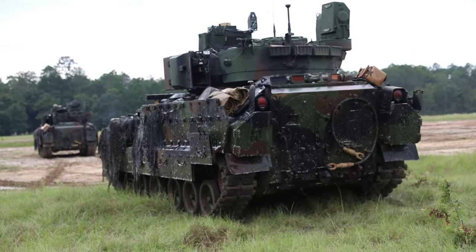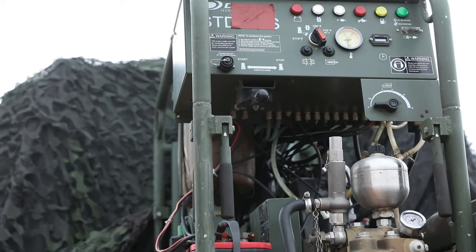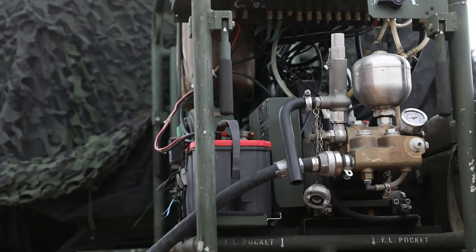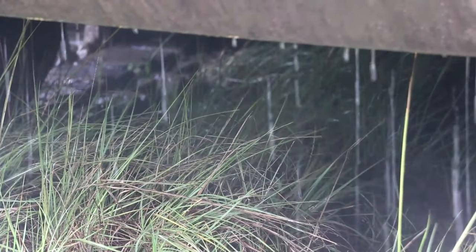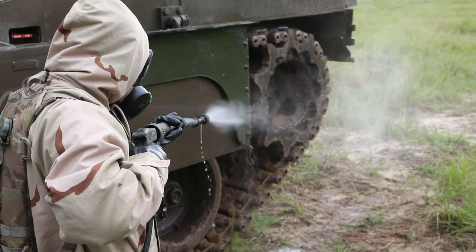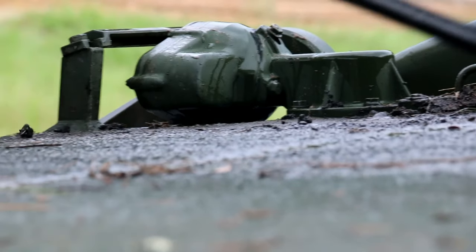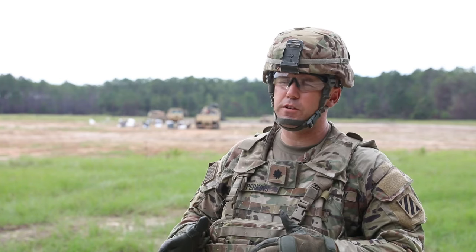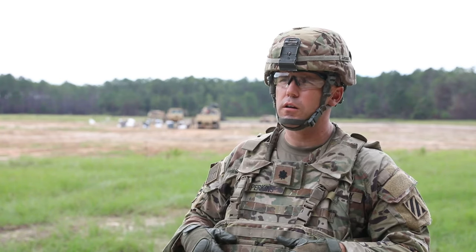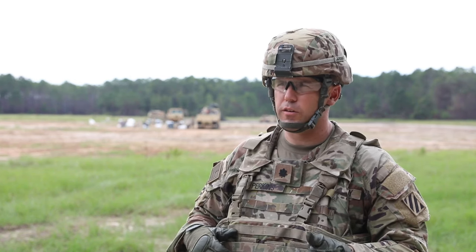Staying Focused has just been a tremendous opportunity for us to get out into the woods to train at our basic soldier through platoon level tasks and make sure that we're ready for any eventuality, should it come via chemical attack or on a battlefield anywhere in the world. Events like this are critical to making sure that our soldiers are ready to use this modern equipment that we've just received from the Army, get it into operation, and also provide feedback to the Army on what we learn out in the field using this equipment in an environment such as this.